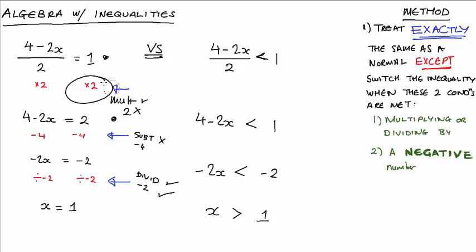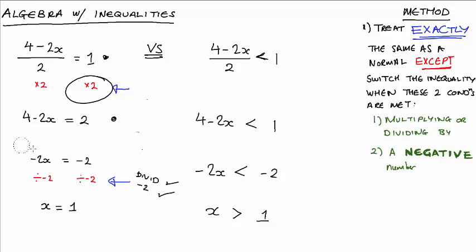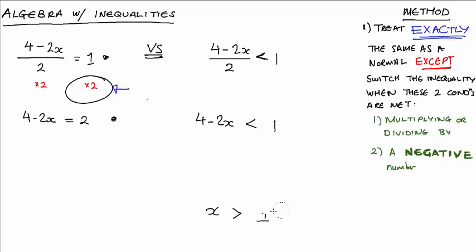For the sake of it as well, I know some of you at this stage would have added 2x to each side. Let me show you what would happen if you did that. So, let me rock this up. You can do it that way. You can definitely do it this way as well, but you just need to understand what's happening. So just for the sake of it, I'll rock that out.